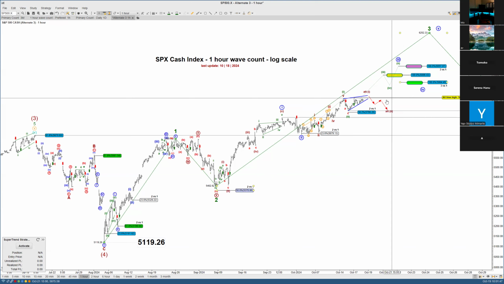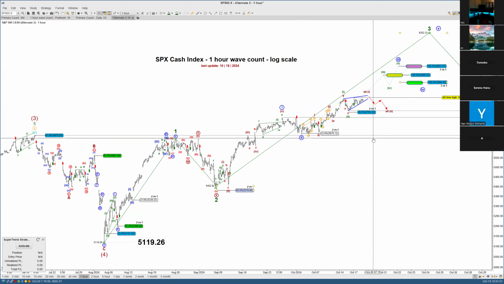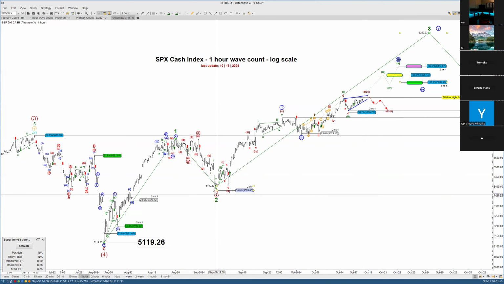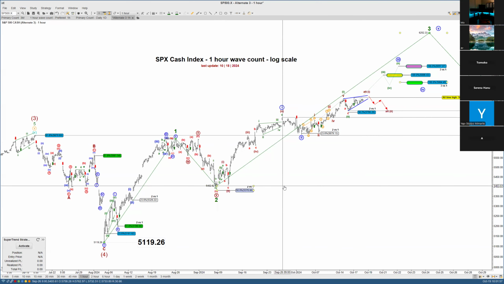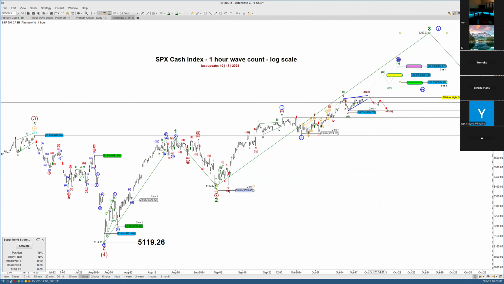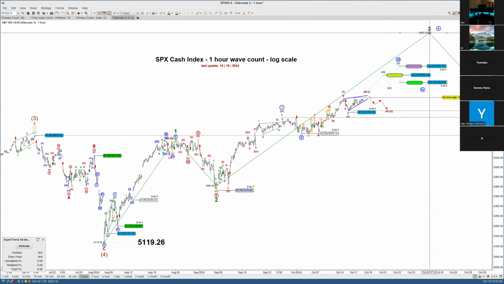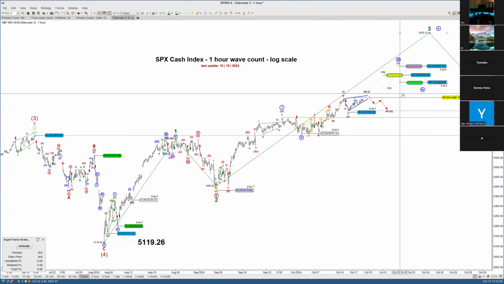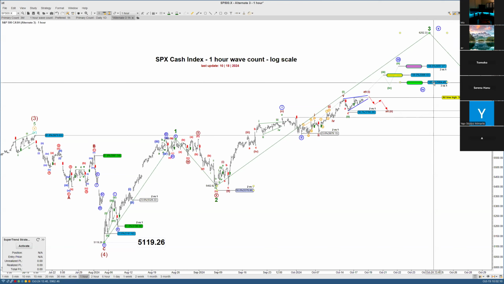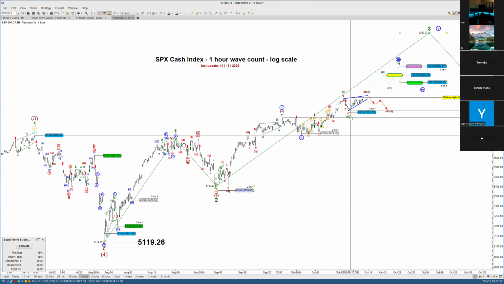There is no strategy out there like that. It has rules, and it has guidelines as well. The rule that I just said is that wave three is the longest wave. It cannot be the shortest. So if this third wave doesn't get to 5964 minimum, it means it doesn't satisfy this wave count.